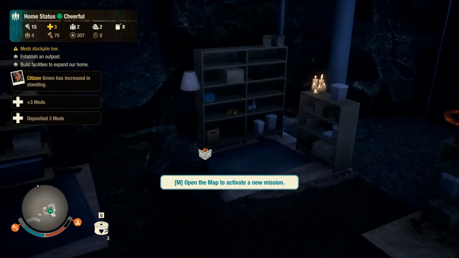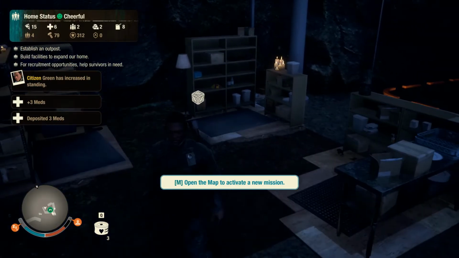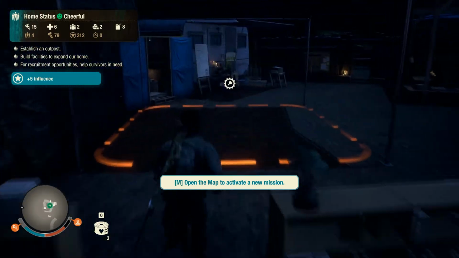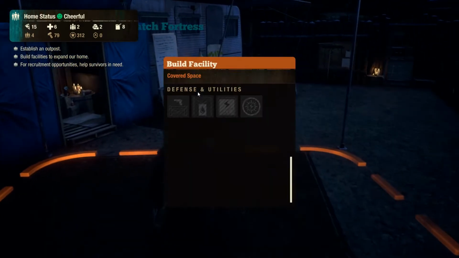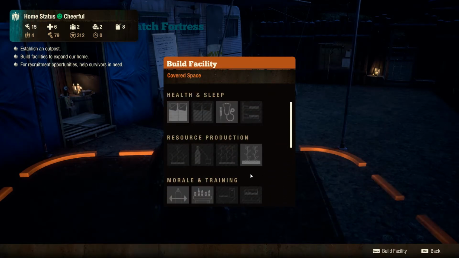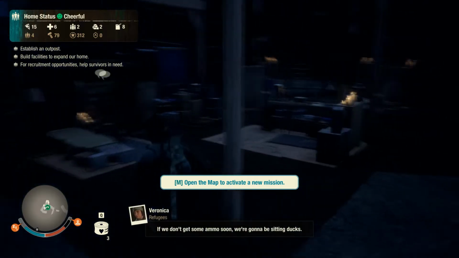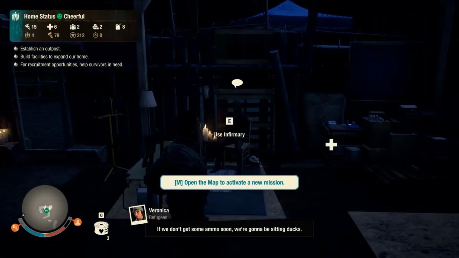Yeah, like building materials. We did find meds at the very least, so there's that. And I suppose we could. Do we? No, we can't build a facility. We don't have any building materials. We're gonna be sitting ducks.